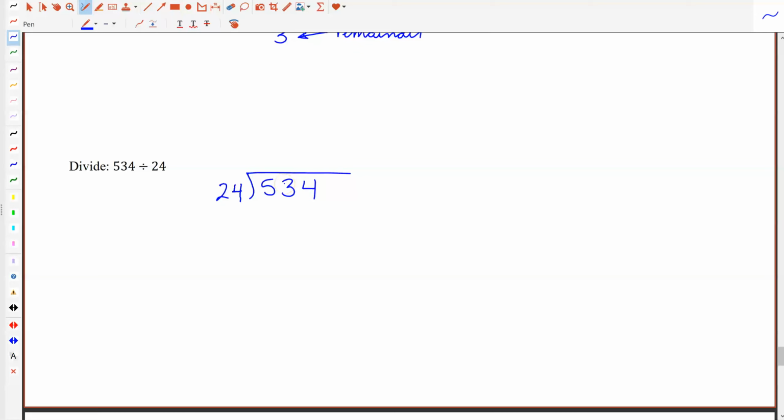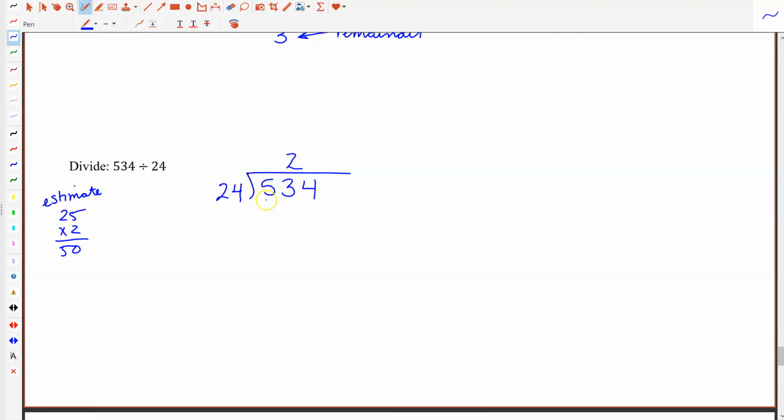So here's where estimation skills come in handy. To be able to maybe take this number on the outside, your divisor, and make it something easier to work with. So maybe we want to think about 24 as being close to 20 if you're comfortable working with that, or we can think about 25 because working with quarters in our money system might be easier for you to work with. So I'm thinking about this being kind of 25. 25 times 2 is 50, and 50 is really close to 53. So I'm going to see if 24 can go into 53 2 times. So I'm going to put the 2 up there. This was just an estimate to see how many times I should go in.